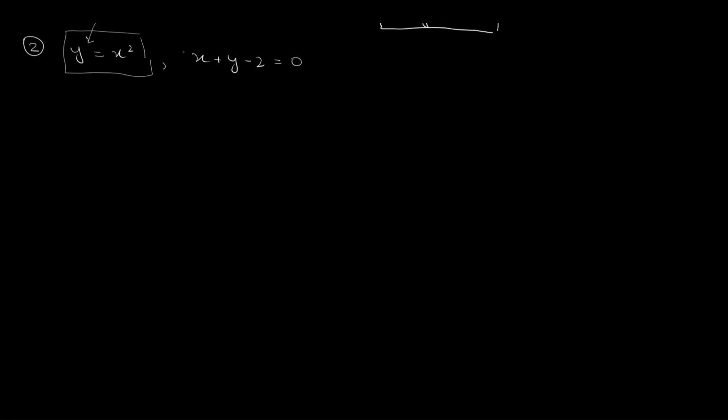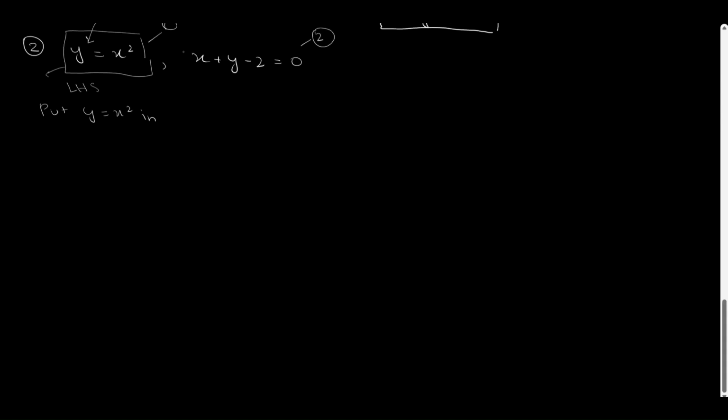And we can say that in this equation, our variable y is already separated on the left hand side, right? But we don't have to solve this any further, and we can just put y equals x squared in, this is our equation 1, this is our equation 2. So put y equals x squared in equation 2, and let's try to solve it now.